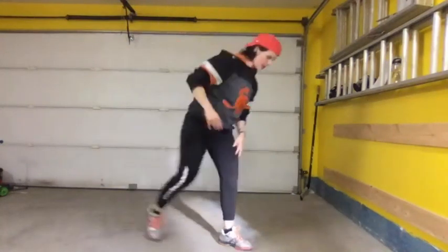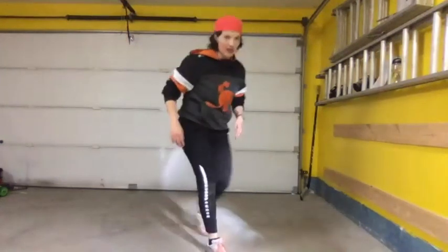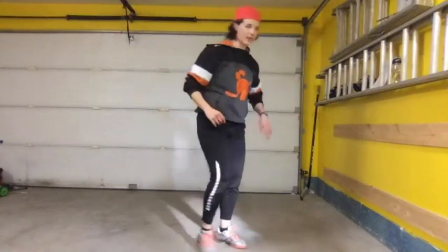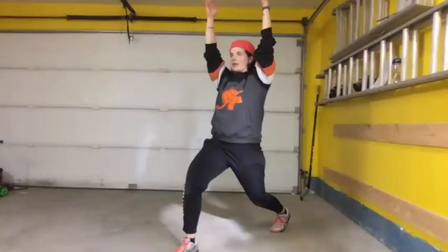Okay, let's switch legs here. So right leg in front, or left if you were doing the right leg there. Make sure again, feet are hip width, not way wide, not stacked. So I'll show you here this time. Root it down into those 3 points in your front foot. Drop your back knee down, shoulders over hips, arms straight up if you feel comfortable. If not, you can have them down on your hips.